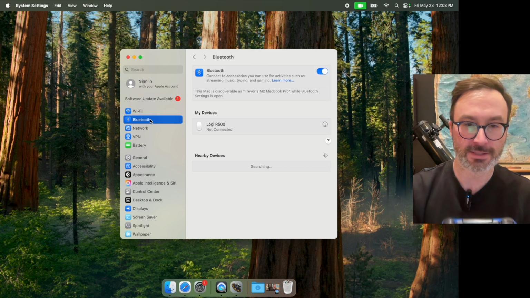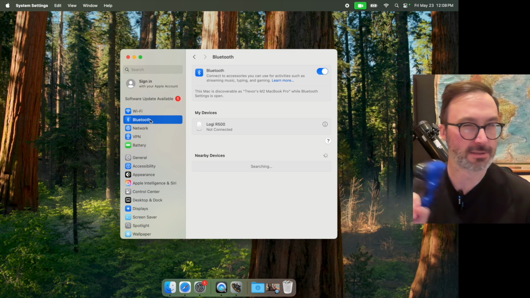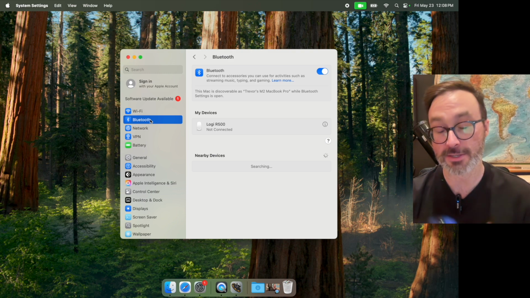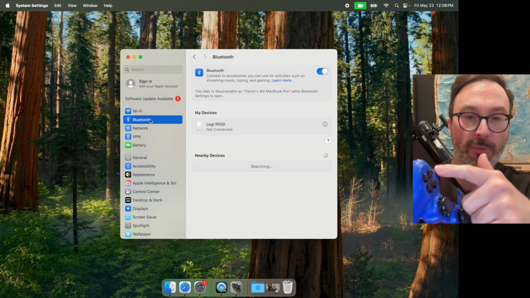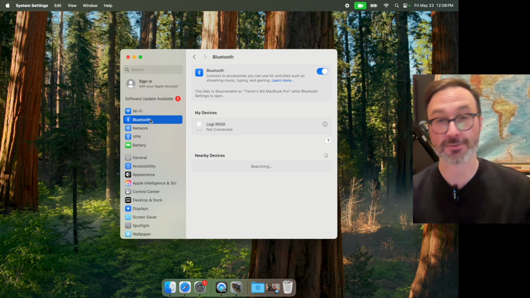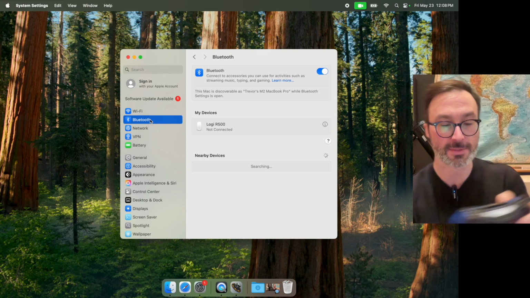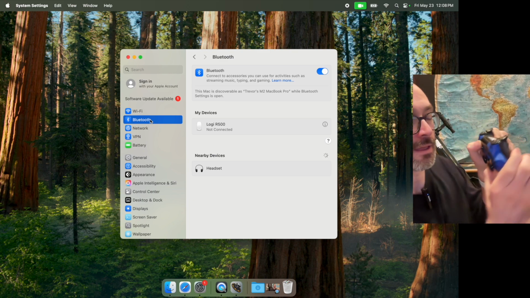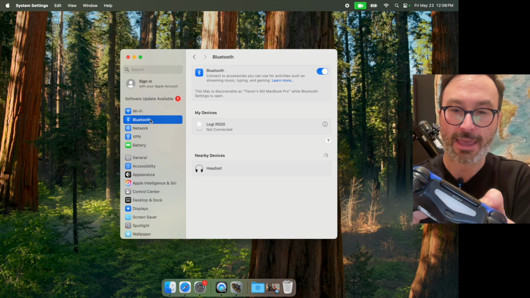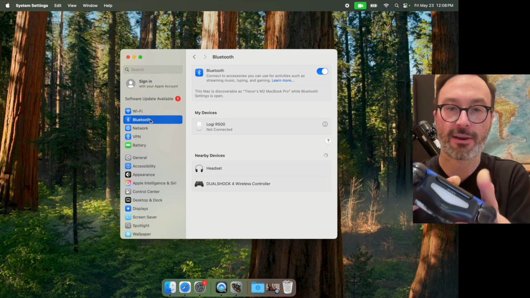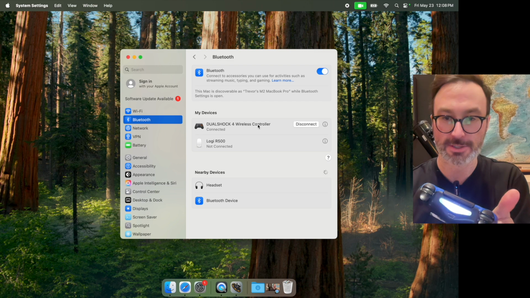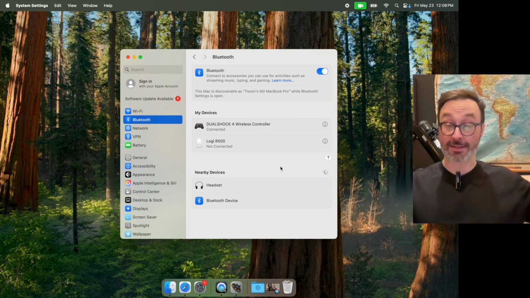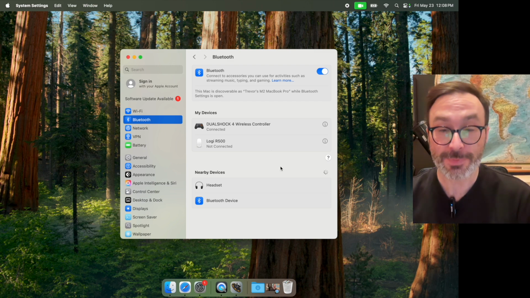And this will be different for Xbox and maybe for PlayStation 3 and PlayStation 5 controllers. But on the PlayStation 4 controller, I'm going to hit the PlayStation button and the Share button at the same time. And that's how you sync this with your device. I'm going to hold both of them together like that. And this should show up there. Yep, DualShock 4 wireless controller. I'm going to hit connect. And so it's connected. This is connected to my Mac now, all right?